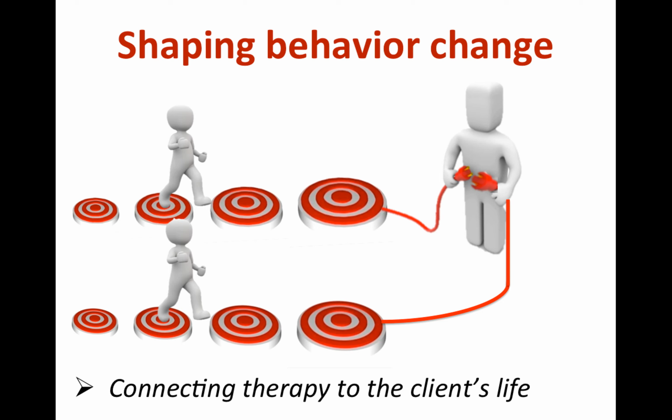Another thing that we can do is help the client notice the similarities between what is happening in therapy and what may be happening in his life. For example, if a client begins to disclose more personal information, which leads to greater mutual understanding, the therapist can invite the client to explore if this kind of behavior is susceptible to increase mutual understanding in his life, for example, with his friends or his partner. So this is also something we saw when talking about assessment and functional contextual awareness, in particular with the use of analogical framing.